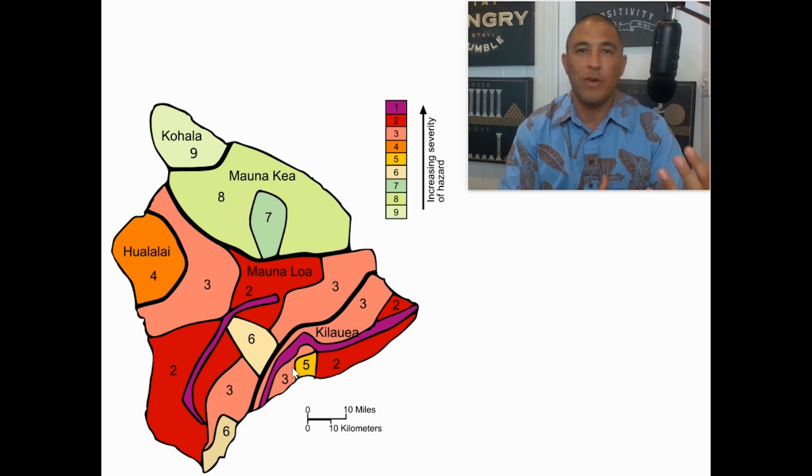But the real discussion here is whether or not you should be worried about this and should it be a deterrent. Should you avoid lava zone one, two, or three? I get that a lot of times, and I tell people that's a very arbitrary way of looking at it. Other than lava zone one, which are these two very small areas here, and this is primarily the area where the flows are right here, your chance of having your home taken by lava is extremely, extremely low.